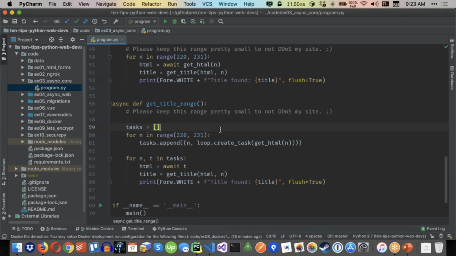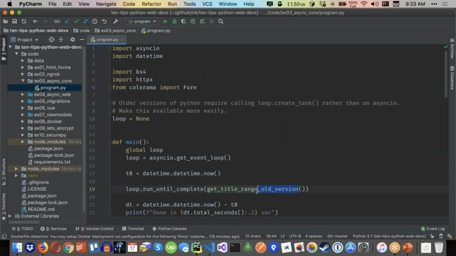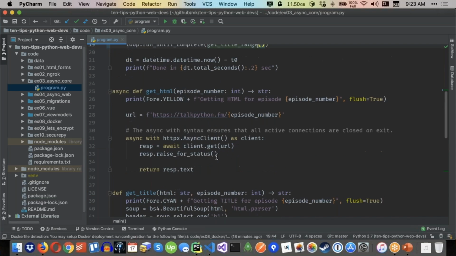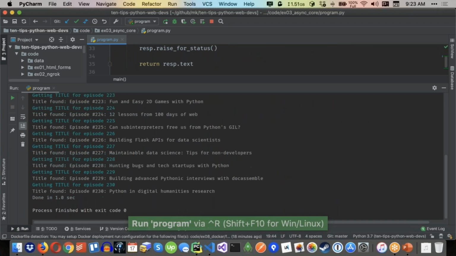What we really have to do to make this work is we have to do more than one thing at once. So what I'm going to do is use this actual thing that we want here, this method, and it's going to go and start all of those tasks running and then wait for them one at a time, but they're all running. So let's just go change this out real quick, like so. Now watch when this runs. They're all going to go off, bam, they all come back, bam. So it goes from, what was that, 9 seconds to 1 second.